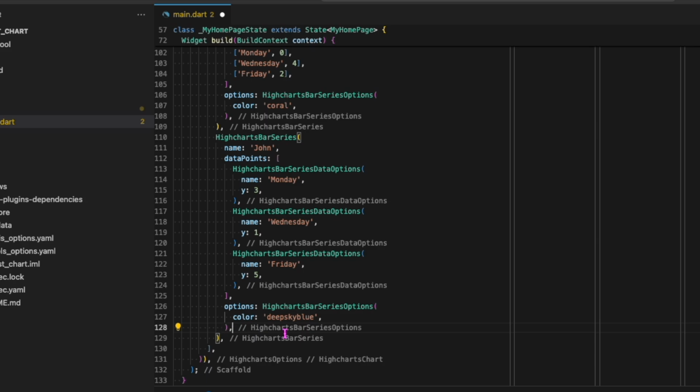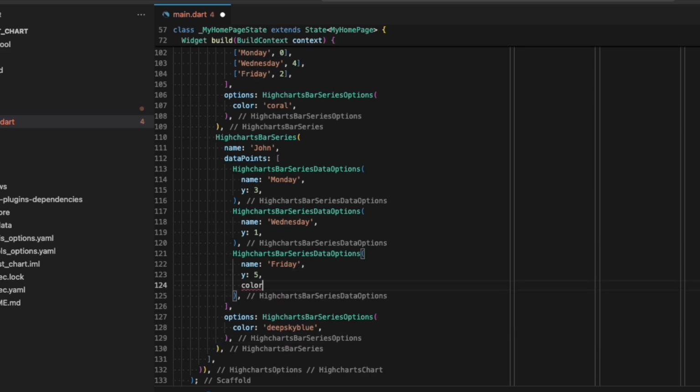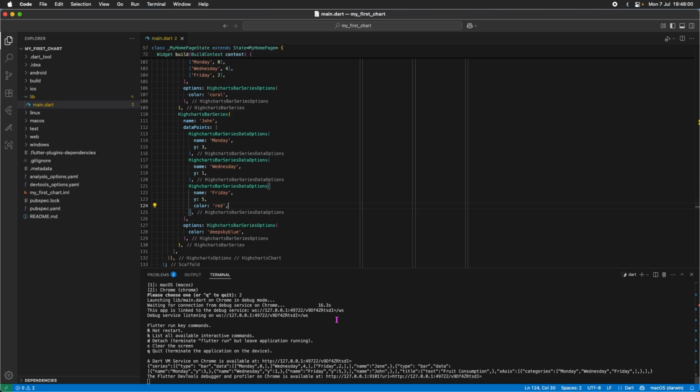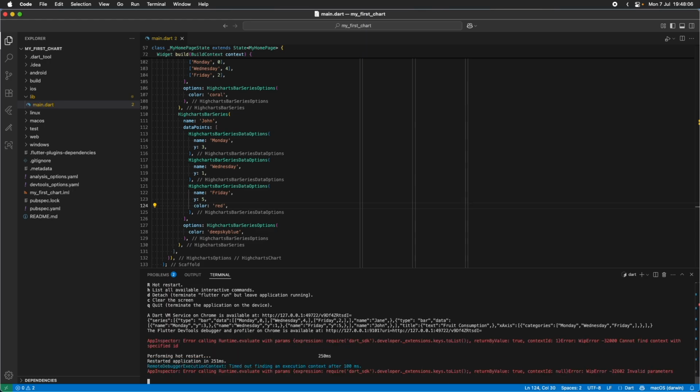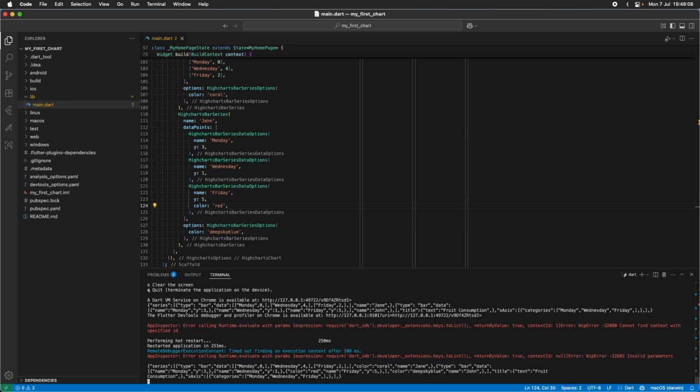Now we'd like to highlight John's Friday consumption by setting a different color for the last data point. Okay, let's test it. Save the code, go into the terminal and press Shift R.